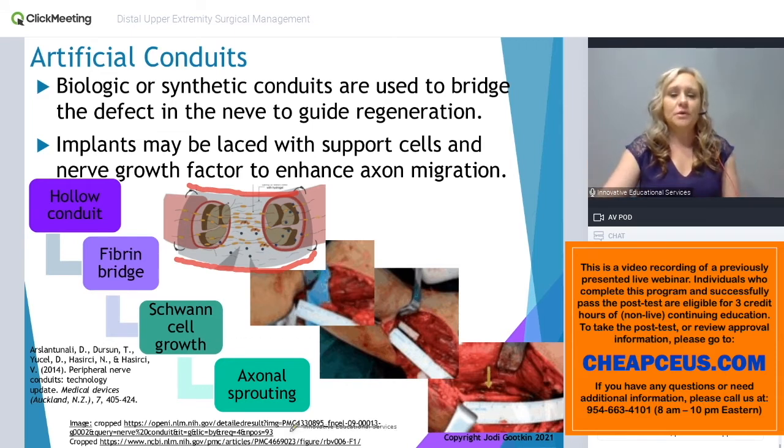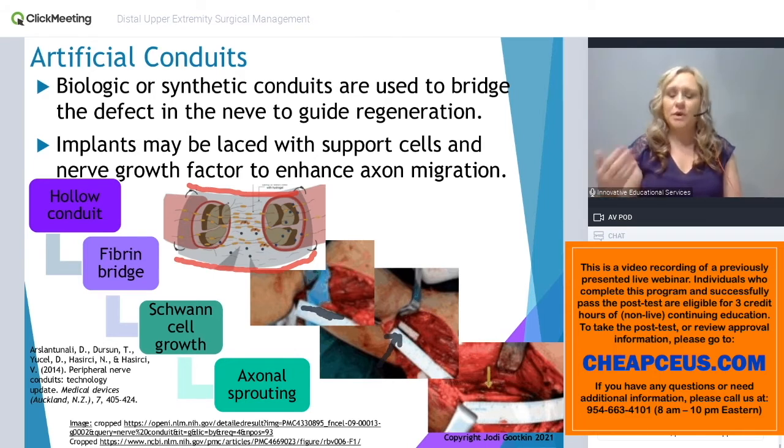The example that we're looking at here surgically is that of a 49-year-old individual who had a knife cut to the forearm where their radial nerve was severed. And what they did here, I'm drawing a black line in the second image. I don't know if you can see, there's a little space there in the nerve. And then in the next image here on the right, we can see the little white conduit that was added.